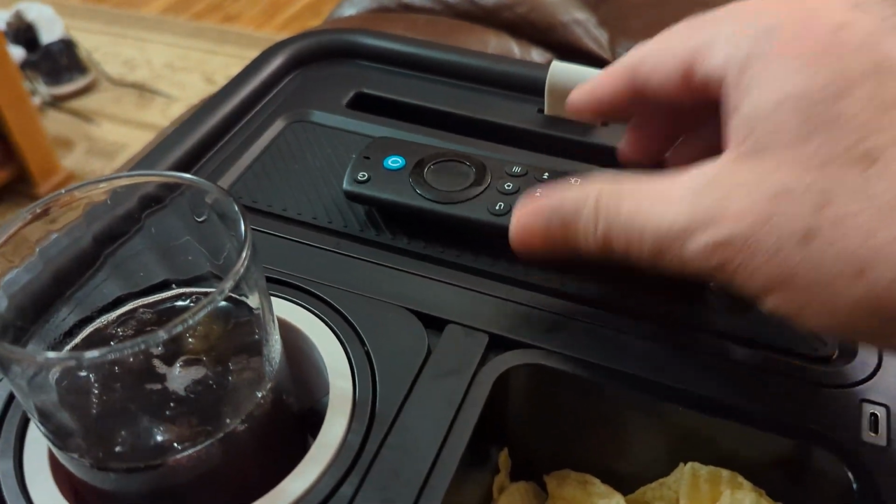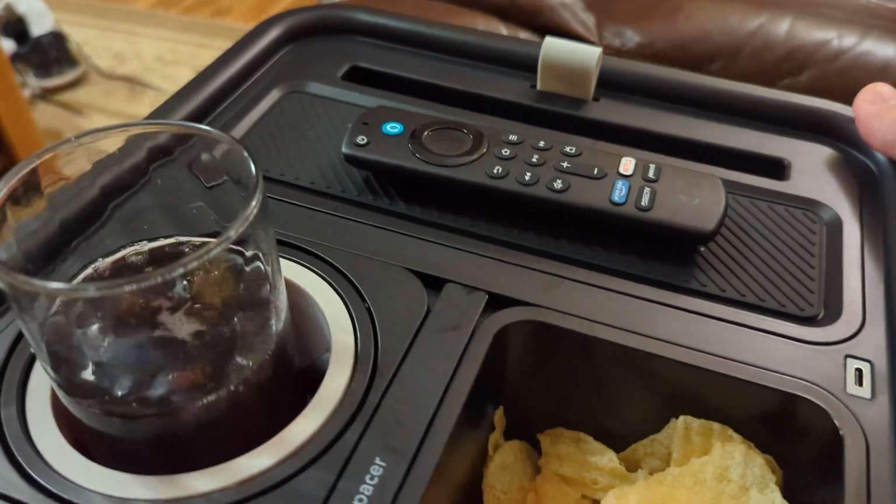Yeah, I'm just going to kick back over here on the couch in style with my couch console here. Yeah, this thing's pretty nice. All right, now we'll see what we're going to watch.